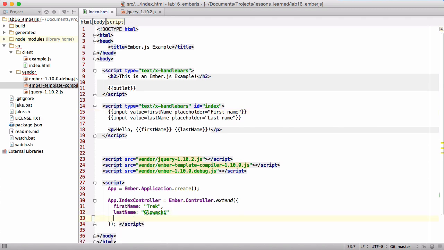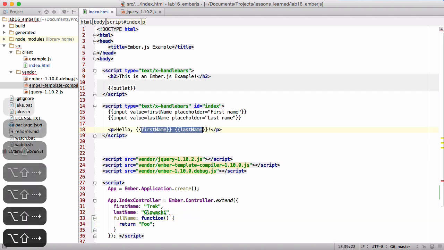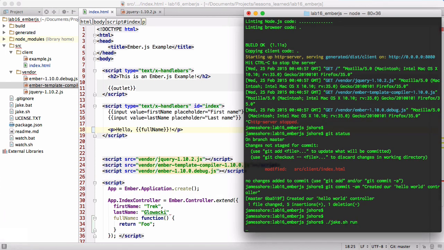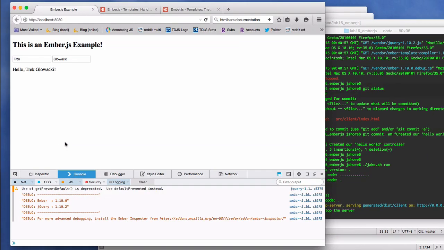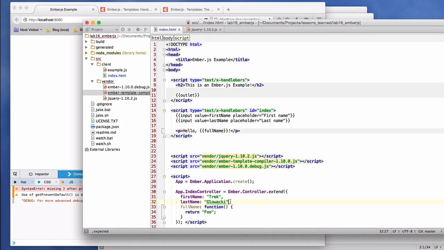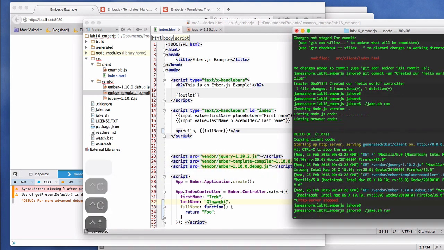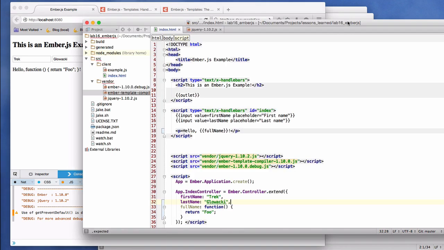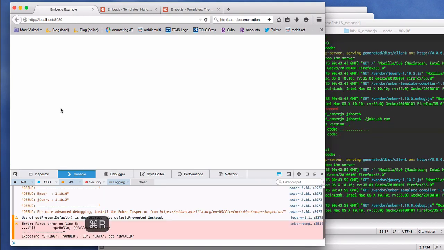I think we could say fullName function return foo. Could we do that? And do we need to put parentheses on it? Missing curly brace. Helps if I put a comma there. Let's try that again. Okay, not putting parentheses just renders out the function, which is good. That's what I would kind of expect. If we do put parentheses, it does not like it.